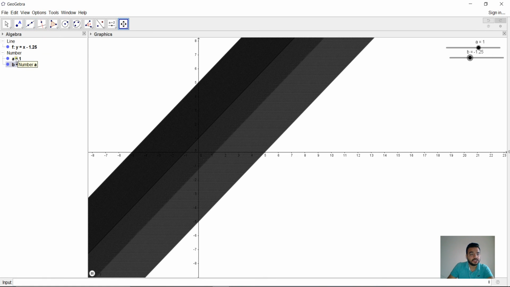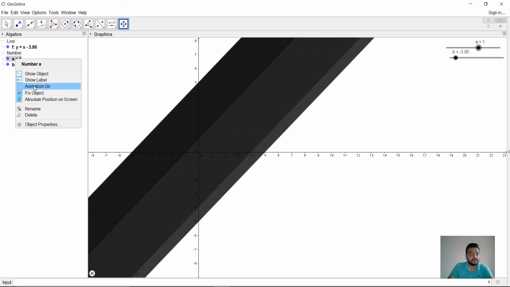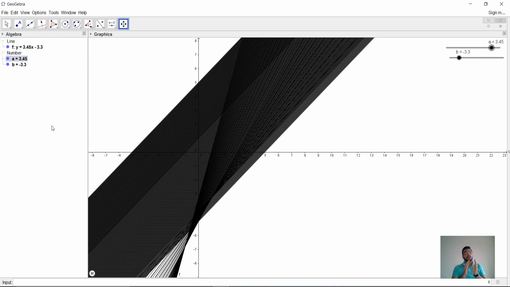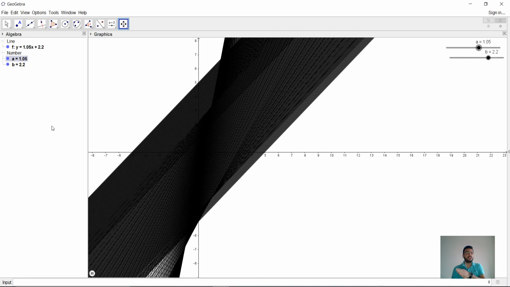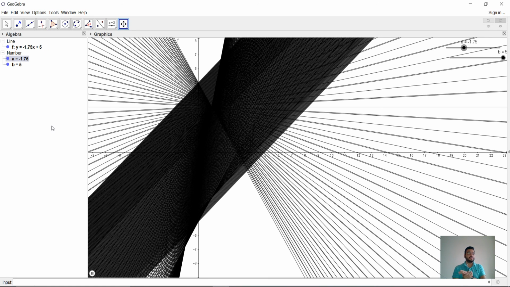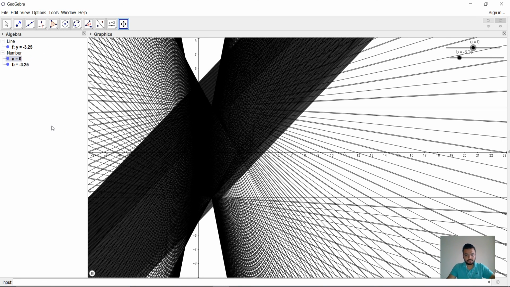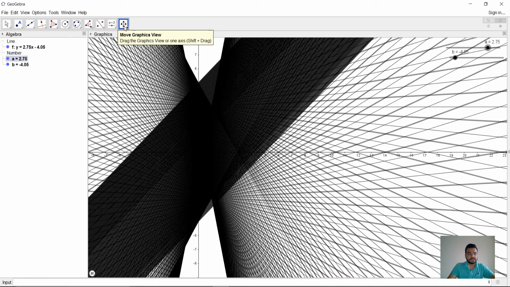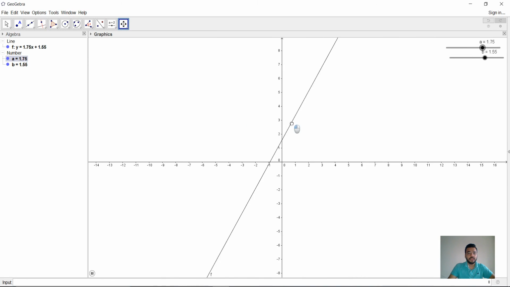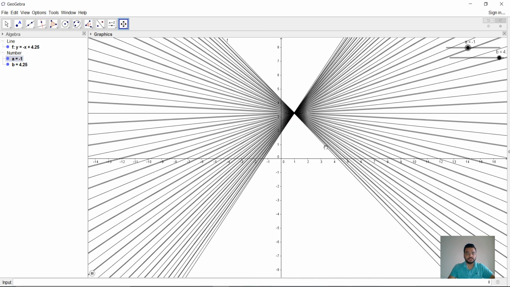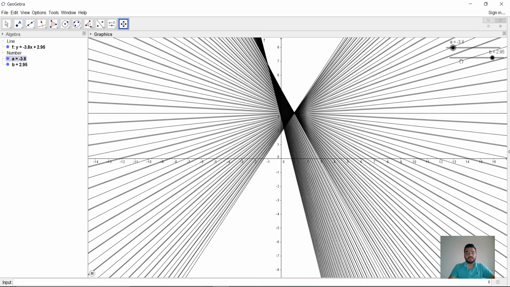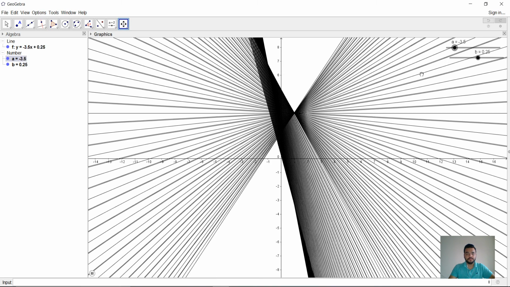I can even add the animation on for a. That means this time the slope also changes along with the y-intercepts. So we can see a variety of patterns, and maybe we can learn how 2 or 3 factors affect the graphs of the function and how the function behaves. And to clear out the entire design or pattern, you can just move the view window and it starts altogether fresh with the incremental changes in the values of the sliders.